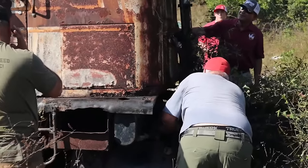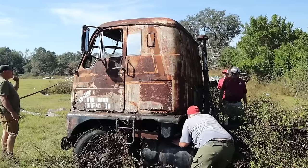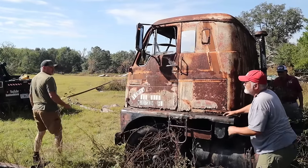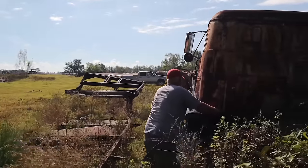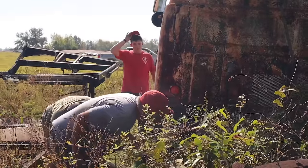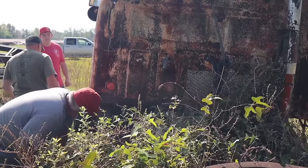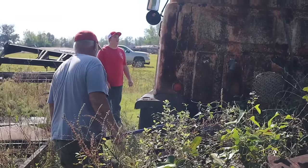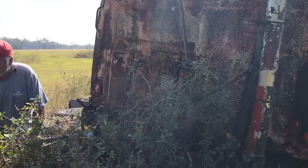We may have to run it all the way down to there. I don't know. Let me put just a tad of pressure and let's take the pry bars and see if we can. We can probably get it. If it don't work, we can just try to start it without it, but it'd be a lot easier to do things. There you go. Yeah, I don't know why that's not coming up. Mr. Greg, ain't nothing that you gotta fold down up here, is there? No, just that one little thing.